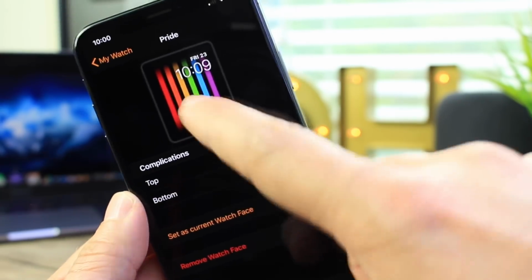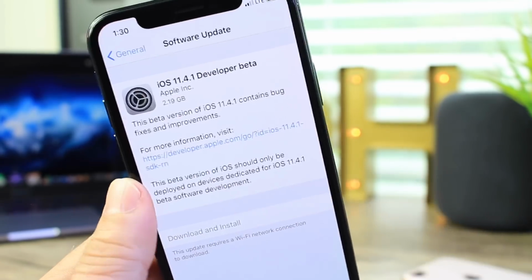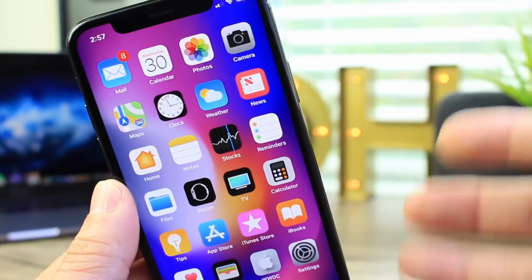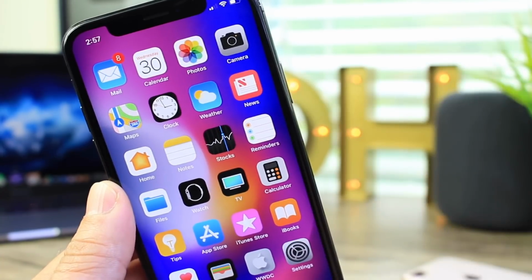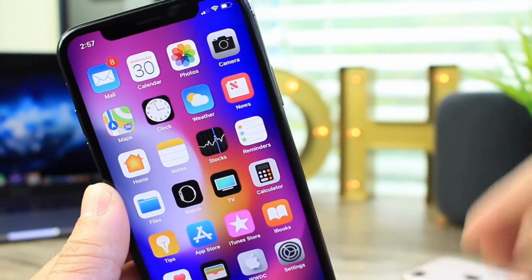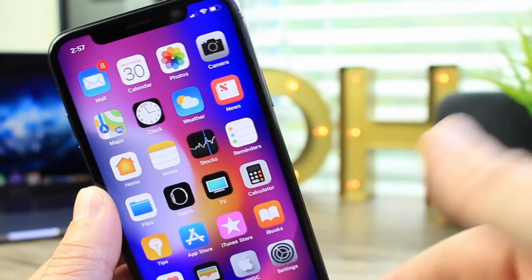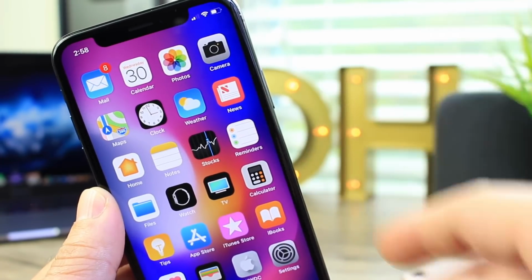But other than that, there's really just not a whole lot going on with 11.4.1, guys. Just a minor software update to improve on 11.4. And if I find anything additional, of course, I'll be bringing that to you guys. I just wanted to share those few things with you guys. Keep in mind that I'm still testing 11.4 versus 11.3.1 in terms of battery performance. Those videos take time, so they should be out by tomorrow, Friday at the latest.